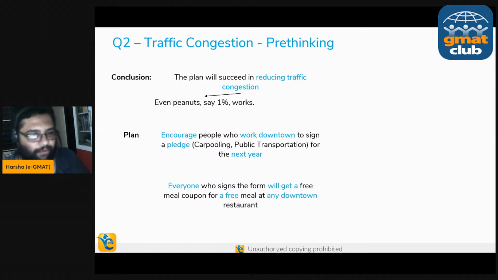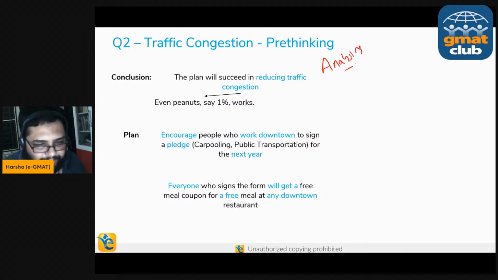So now, what is this pre-thinking? We need to think about one very solid idea at the very least. Here's all you need to know at this point about pre-thinking. If you're interested in understanding pre-thinking at a much higher level, you can attend our seminars. We're going to have a seminar in a couple of weeks. But here's the thing. At the end of the day, what you're doing in pre-thinking is analyzing the argument and its logic.